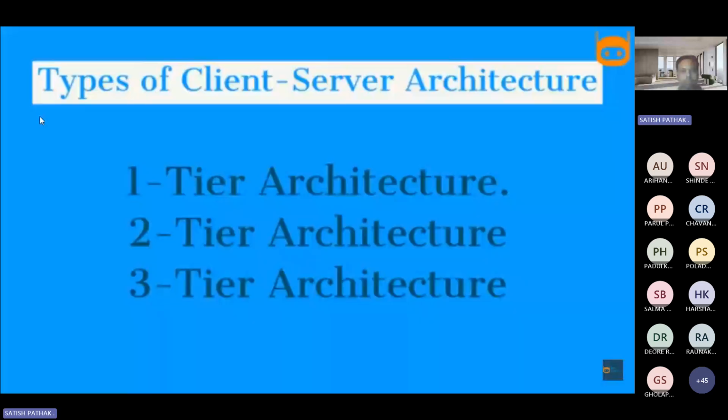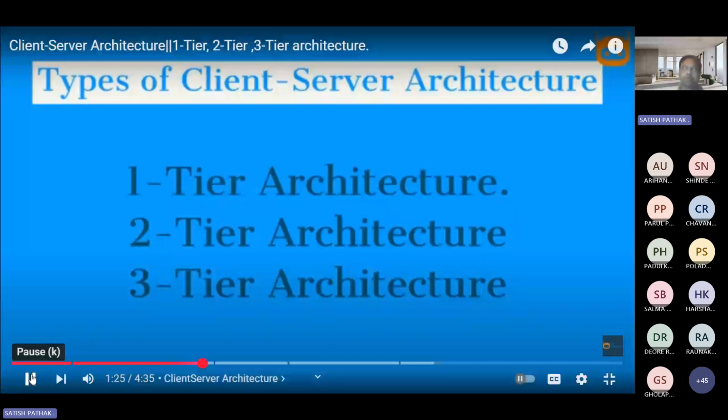One-tier architecture. So there are n-tier also, not only three-tier. We had restricted it to three-tier till around 2000 to 2010, but thereafter we started with n-tier just because of the security. Tier architecture, security layer, three-tier architecture.